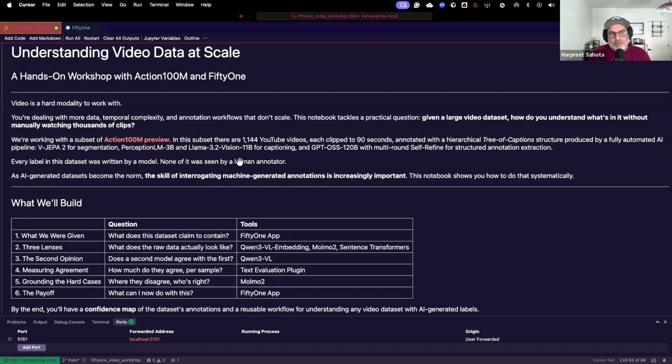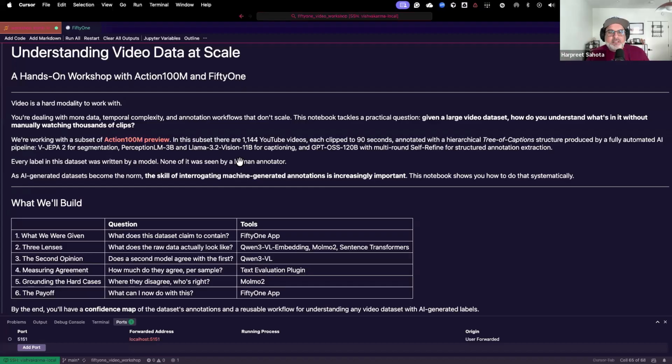We'll look at, what does the raw data actually look like? And then we'll use some open model tools, of course, Qwen3-VL embedding, Molmo2, and then Jina text embeddings 5 via sentence transformers. Then we'll get a second opinion, as this will all be laid out in the coming minutes. But we'll use Qwen3-VL and actually Molmo as well.